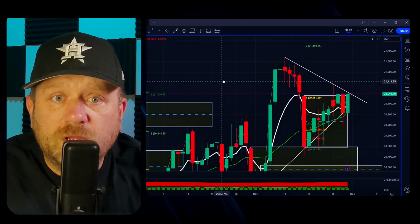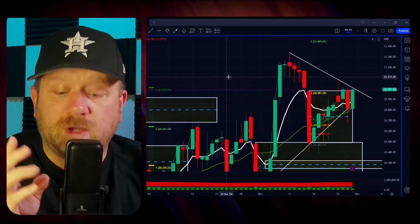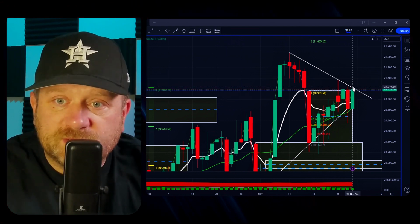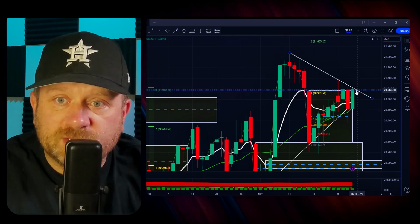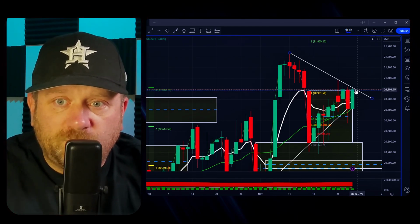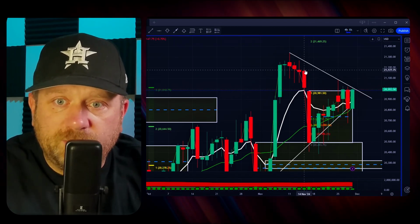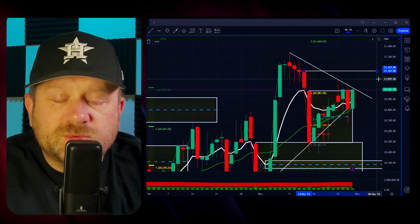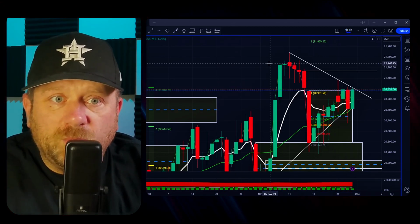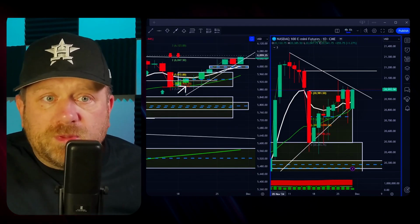Okay, so now, starting on the NQ, even though I only trade the ES, I have to be watching the NQ, right? So the way that this is going to work is this is the determining factor, because this next bar is going to open right here. Either we come down to this tail, or we go right up into this level here. There's really no more room for it to wiggle. I mean, it can wiggle a little bit more, but not a whole lot more. Okay, that's in the NQ. What will that do for the ES?